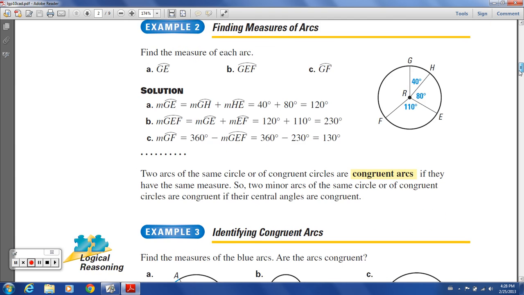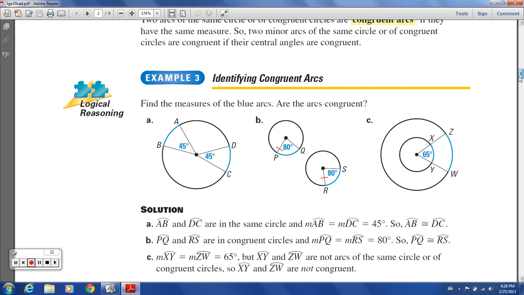So let's bring that up here. Example 3, here we are. Just want to look at this with you together. Notice if they have the same degree measure, 45, 45 as central angles, that means the arcs are going to have that same degree measure. But they also have to be the same size. So this triangle, these are all radii here, and so that would have the same size because it's the same distance away here and here.